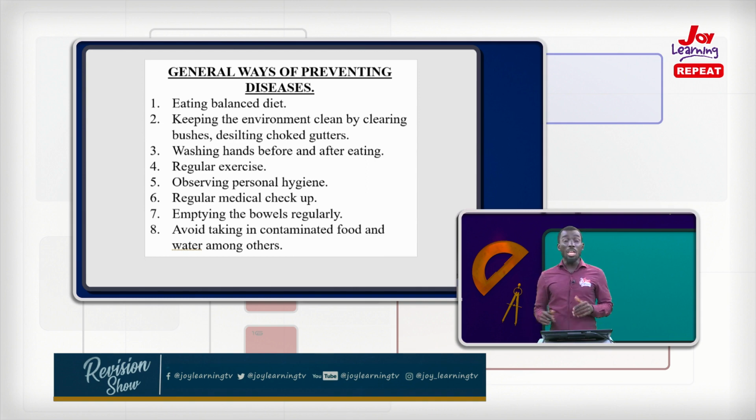And then, if you are solely relying on pipe-borne water, you can do this. Get the pipe-borne water and boil it. If you can, strain it. When I say strain it, get a very nice white linen that is so clean and pour the water through, more of filtration, to remove any microorganism that may have died while the boiling was going on. And then you can chill it, and you will be good to go.